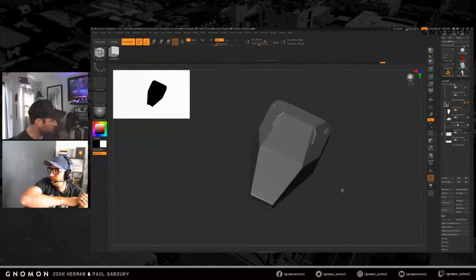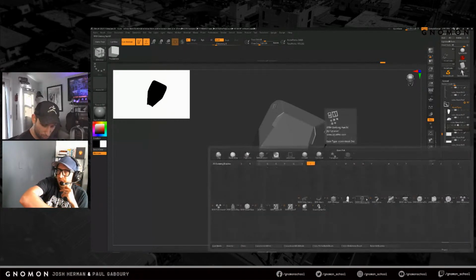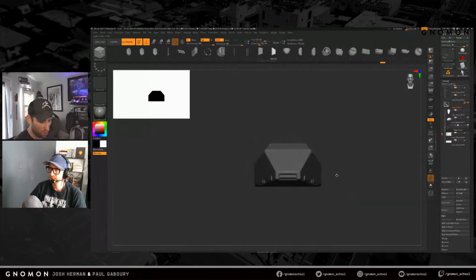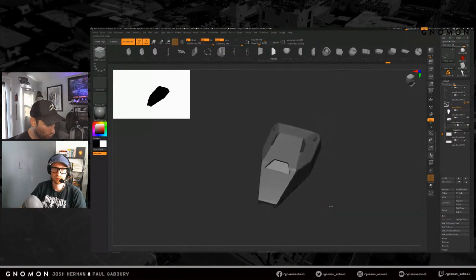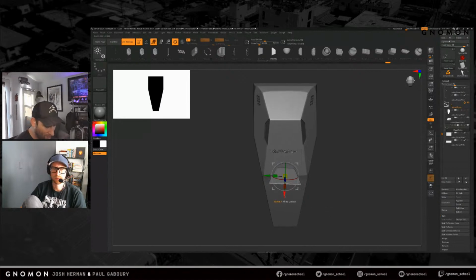So let's go back to my brush, my Insert IMM Boolean. And I'll just use this piece right now. So I'm looking straight at it, and then I just draw it out. So now that took the normal that I selected. You can see it's kind of on an angle right now. I can still position that and maneuver it.